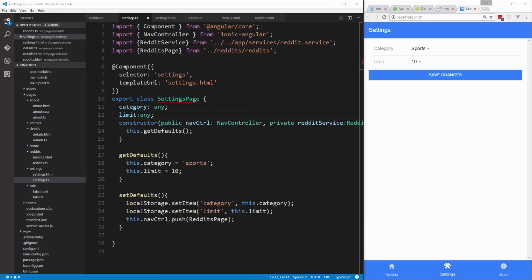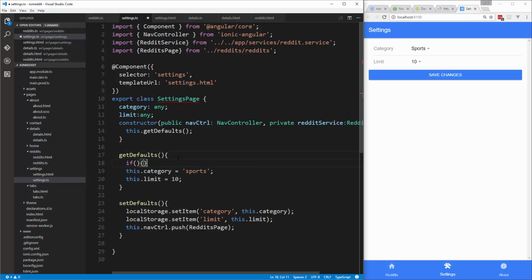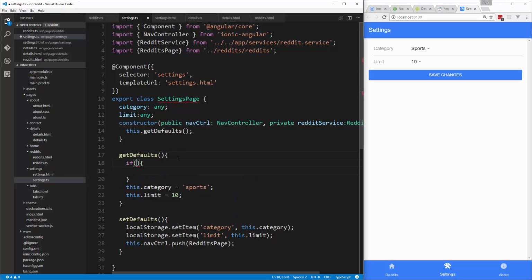And then we just want to change the get defaults here and in the Reddits. So we need to check local storage. If there's something there, we're going to set it to that instead of this. So let's say if localStorage.getItem category is not equal to null.